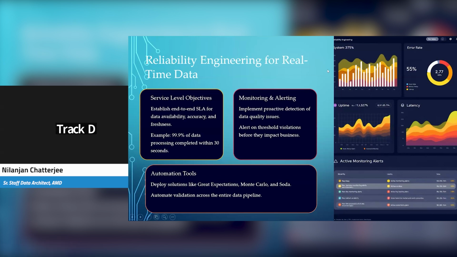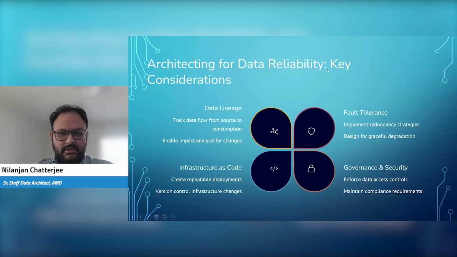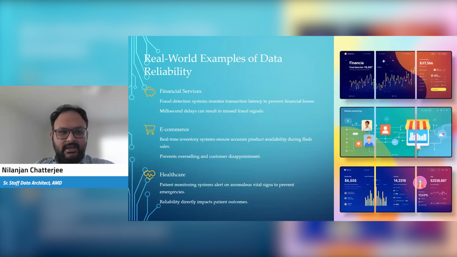Sure. Sorry, I lost track of time. Yeah, to summarize, reliability engineering has key practices and considerations which we can apply. It will be described in detail, and I will add notes to the deck, which I'll send later.